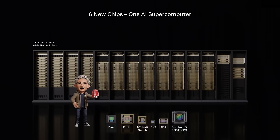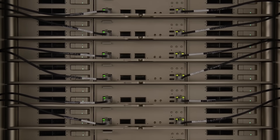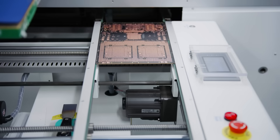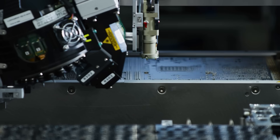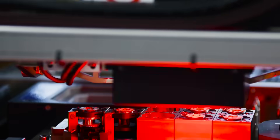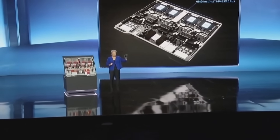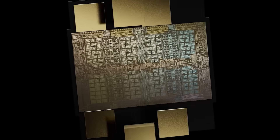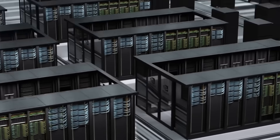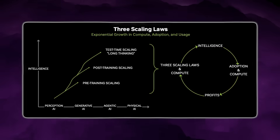Let's discuss chip packaging and chiplet strategy realistically. Each HBM stack mounted onto a GPU requires more 2.5D silicon interposer area. Larger interposers increase cost and raise manufacturing failure probability. Rubin uses 8 HBM stacks but runs each stack at 10.7 gigabits per pin, delivering 22 terabytes per second while consuming less silicon space and achieving better yield efficiency. MI455X uses 12 HBM stacks, consuming 50% more HBM memory chiplets per GPU. This requires more interposer space, more wafer allocation, more thermal redundancy, and increases manufacturing failure probability. This 50% extra memory chiplet usage becomes a strategic disadvantage as HBM4 production yield improves.